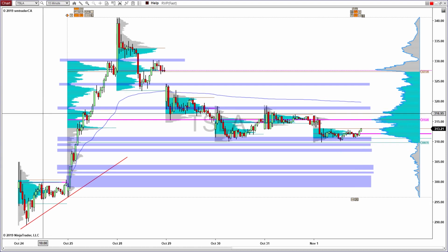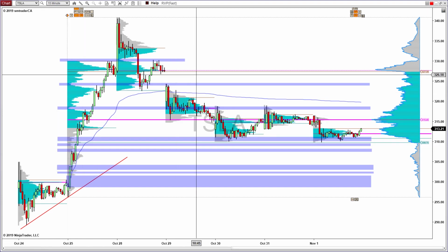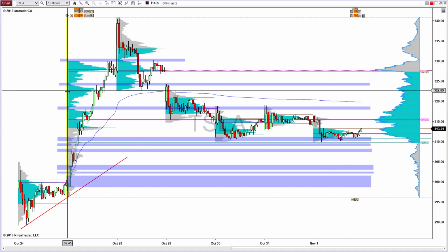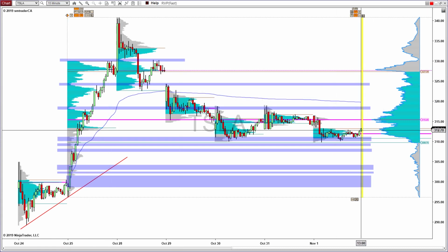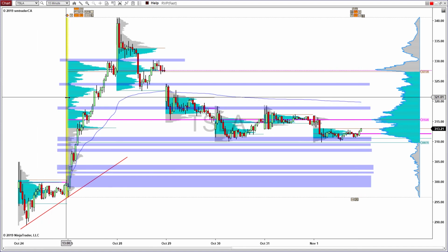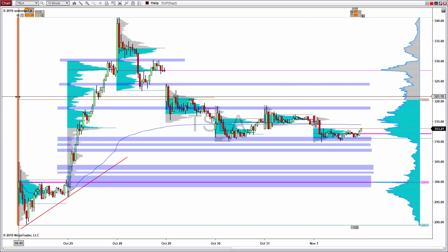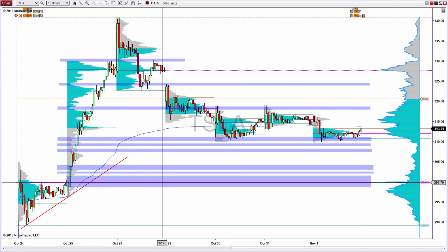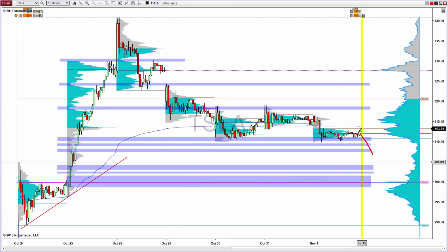Okay. Then the other thing is there is this composite. This is the composite volume profile of the prior Friday to this Friday's price action. But if I put in the composite since after the earning, the post earning, you can see that there is this high volume node here, this point of control, 299.92 or somewhere around $300. So we could see price work itself down to check this level and chop around before it makes another move either up or down. So that is one of the levels that I definitely want to keep an eye on, somewhere around that 300 level.